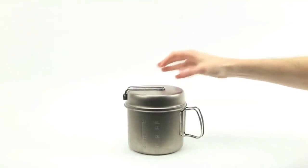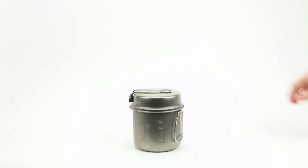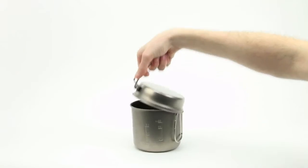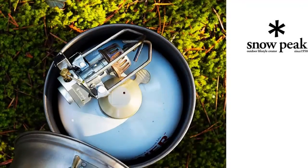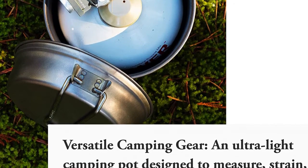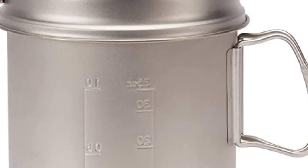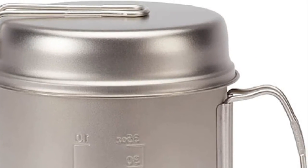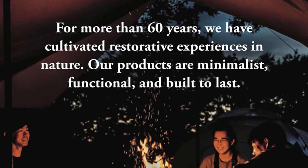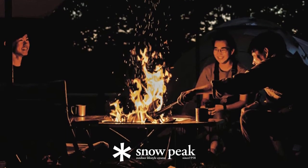Another plus this set has is that you can fit a small canister inside the small pot while you pack. You might also want to include a set of cutlery, and it should fit inside the small pot. I don't love the handles of these pans because they are also made of metal, but it's neat that each item has its own handle. I understand that these simple handles are for decreasing the weight and bulk. If the pot handle gets too hot, you can use a rag to hold it.